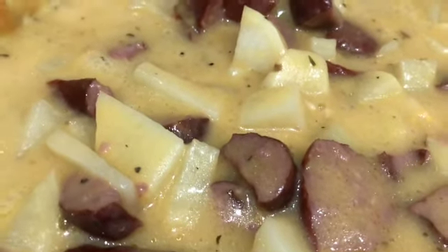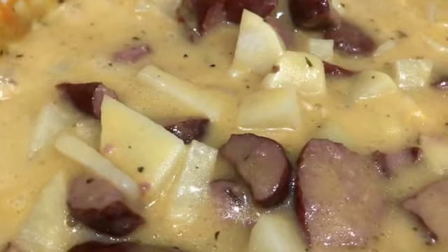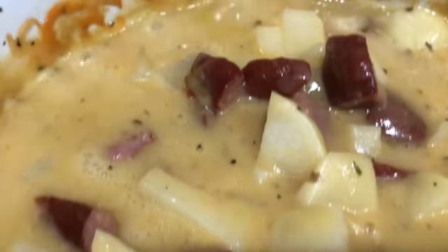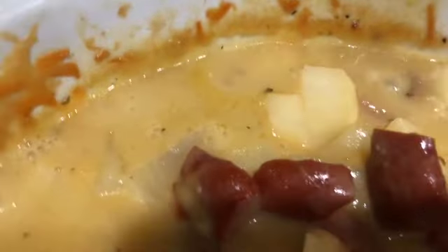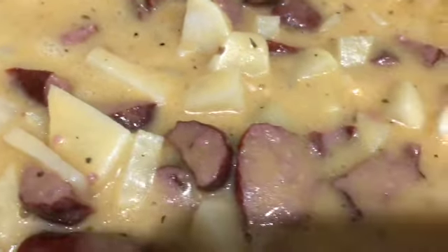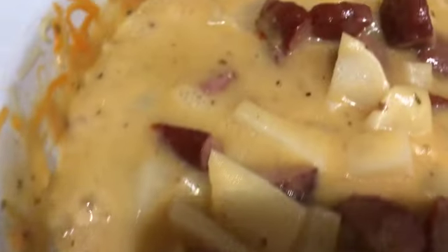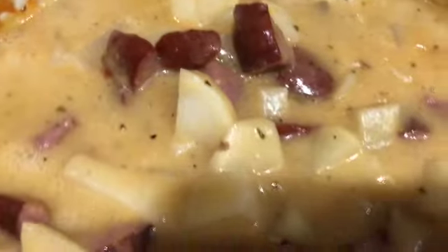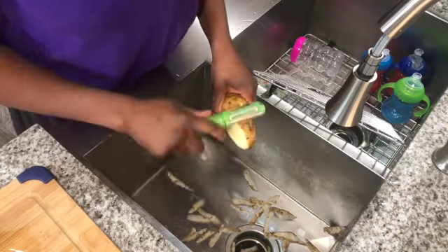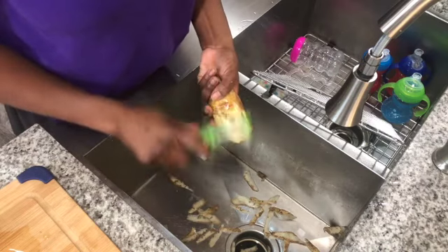Hello, welcome to Cooking with the Kelseys! Today we're making this creamy sausage and potato soup. This soup was so good, y'all — very, very easy to make. After you chop up everything, you're just dumping everything in the crock pot and going on about your business. It does take a good three and a half to four hours to cook for the potatoes to soften. Don't be like me and start preparing this at four o'clock, because we had a late dinner — but it all worked out and it was worth the wait.